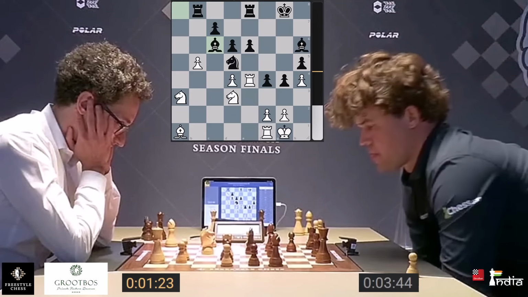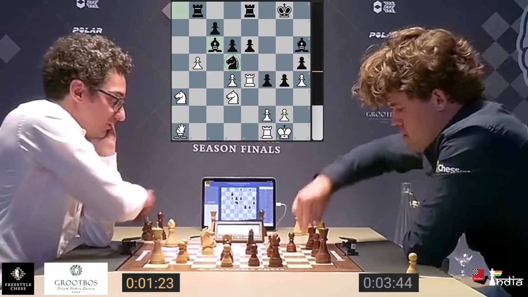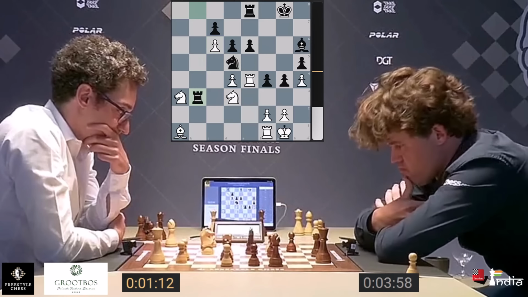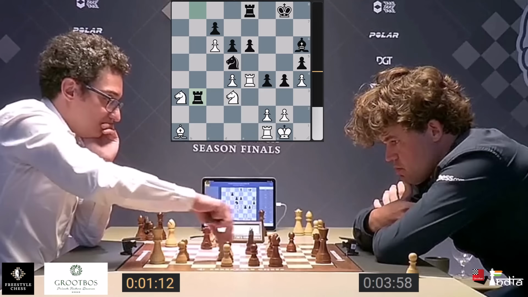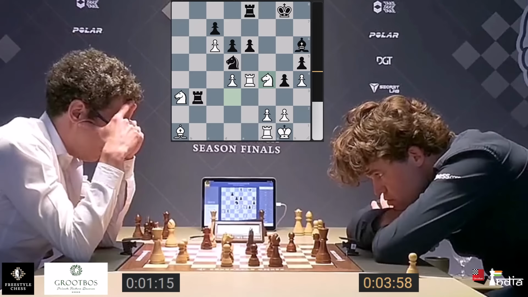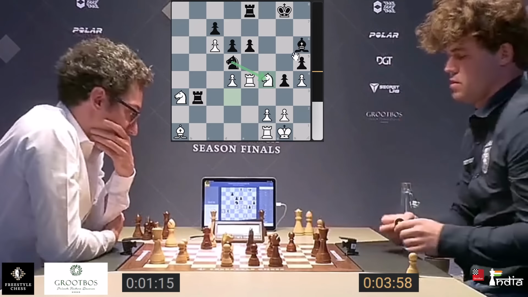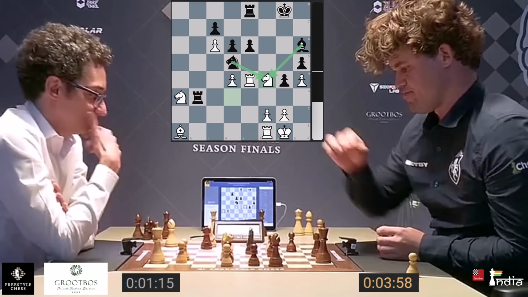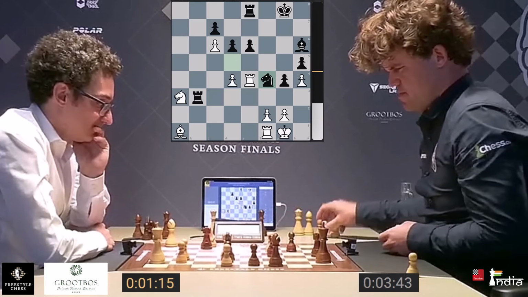The knight on d5 is an absolute monster. The bishop on a1 is limited. Fabi takes, rook b3. Double attack. And there's nothing that you can do here. He takes on f4. I mean, taking with either of the pieces is a good idea. He takes with the knight. Knight takes f4.